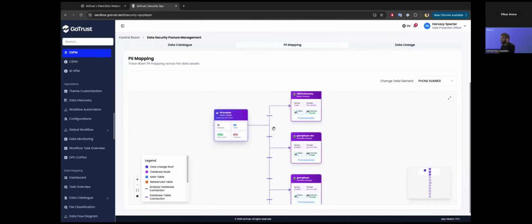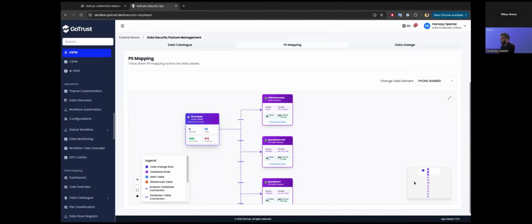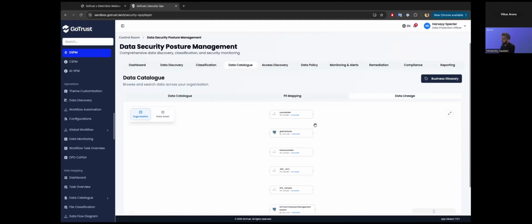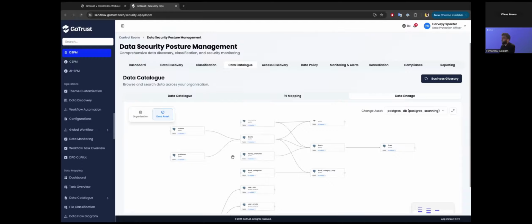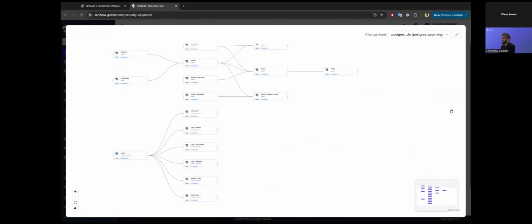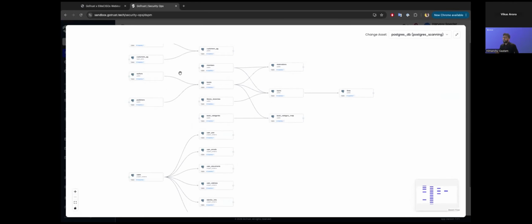It takes time. So you see how many assets have different phone numbers, and you see the map here where it goes. But I can also generate a lineage. These are all my different assets. Plus, if I go here, I select Postgres. We generate the lineage. So my lineage is also generated. This is a single asset. I can also add multi-asset to it with this plus button. I can connect the other assets also, not database, other assets, to create a multi-asset.